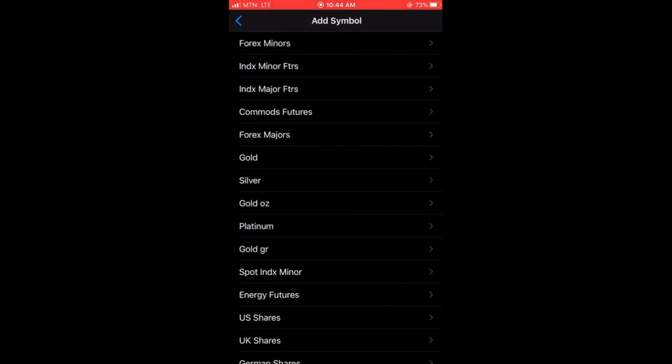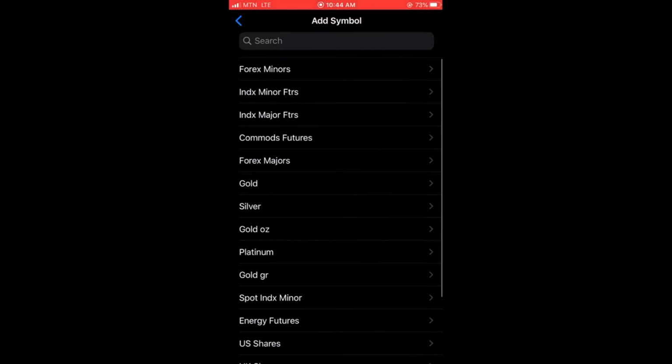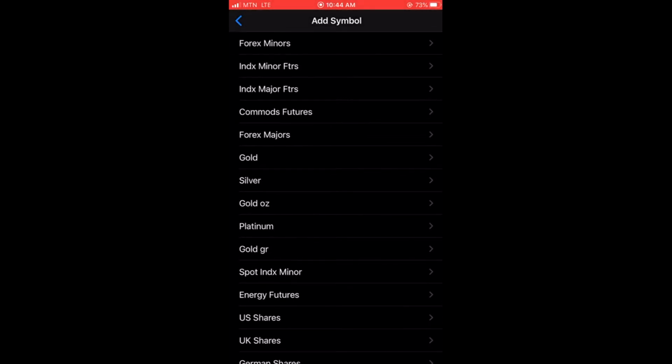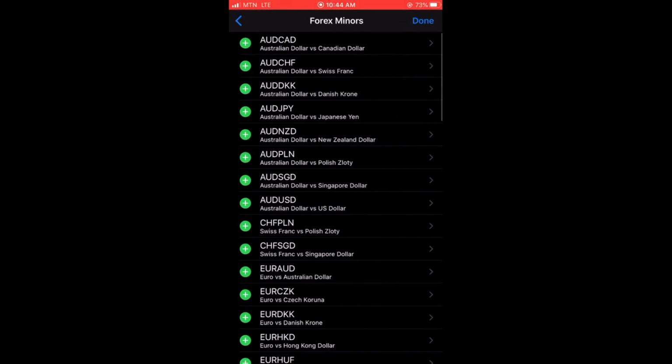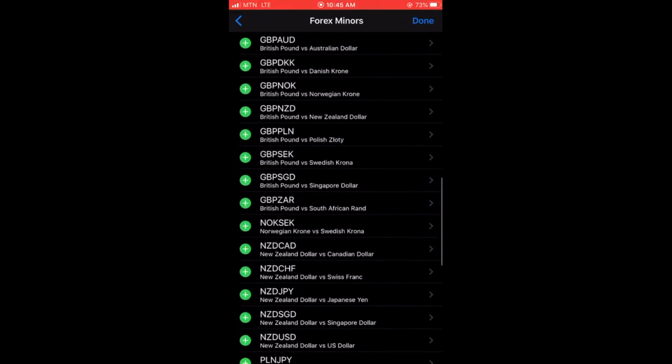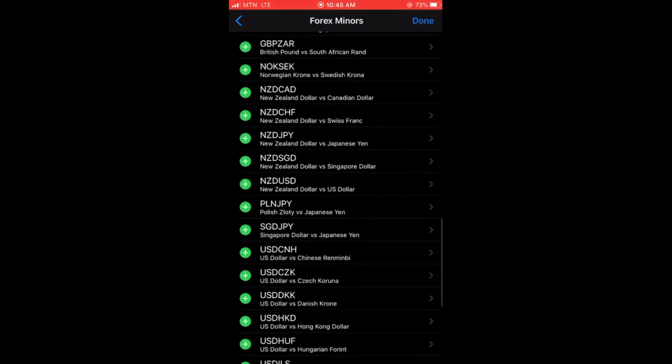The first one is Forex minus, index minus, like a lot of them. Okay, so you choose any one you want. So let's just select the Forex minus. You see all these pairs here. So any one that you want to trade, you can just click on the green plus sign. If you click on it, it will just be added to the ones that you already have.